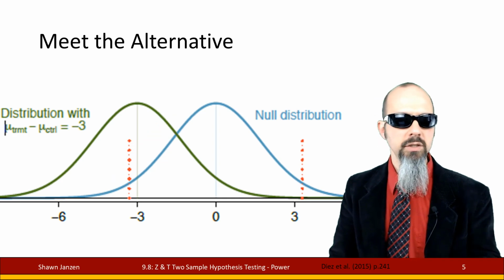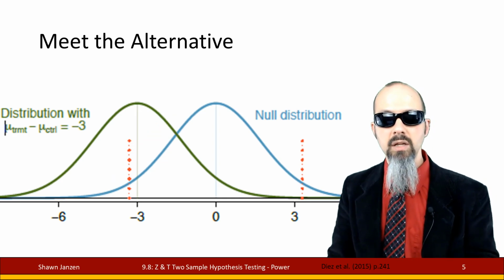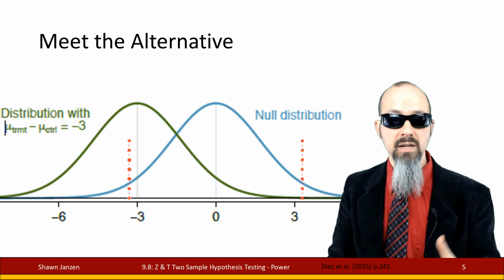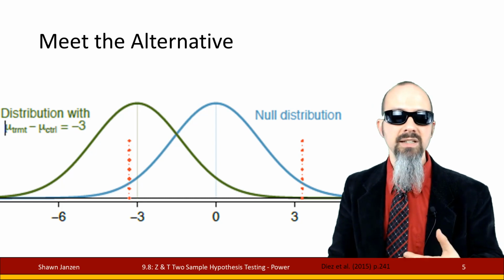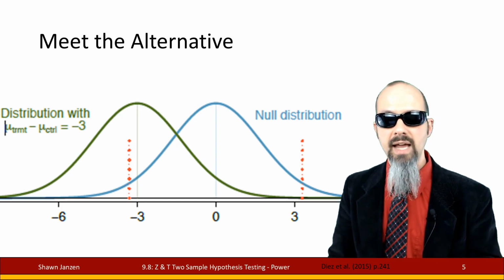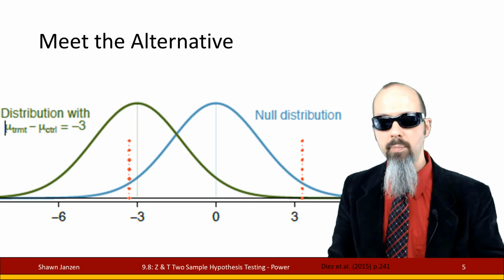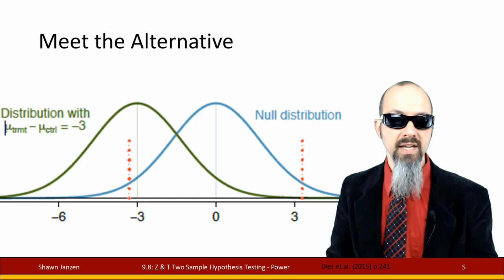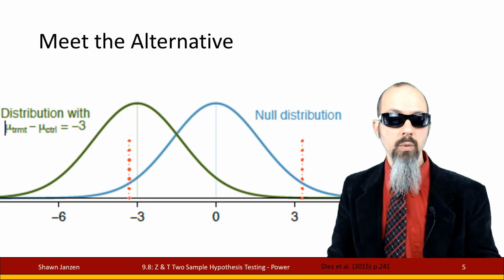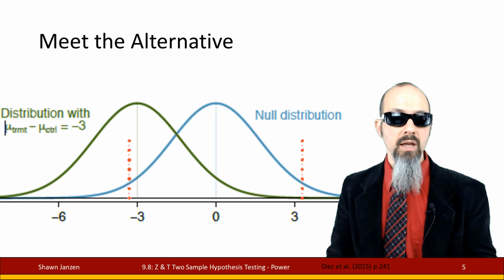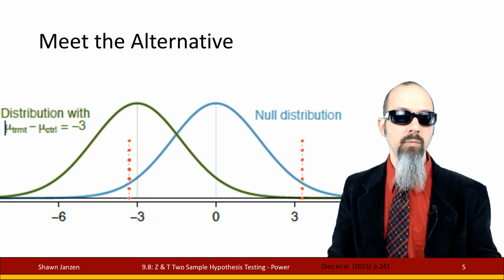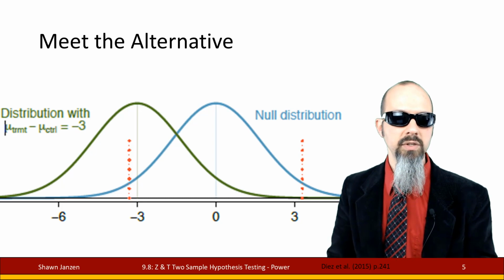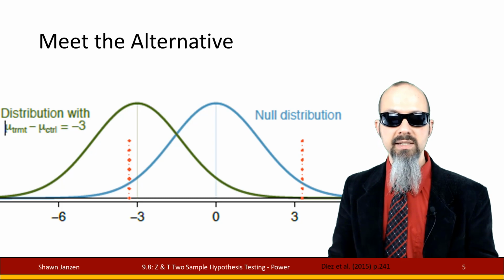So let's see what we can think about then. I mentioned before that the null distribution curve is not the only curve around. There could be another curve, and this is our alternative curve. We're saying, you know what, the difference between these two groups is not 0. It's actually -3, or +9, or +82. What we're saying is it is some value centered other than at 0. And so we're going to be able to draw a distribution there. If we had multiple hypotheses, we might have multiple hypothesis curves. But in this case, we have just the one alternative to the one null. And so what we can see here are two competing overlapping distributions.